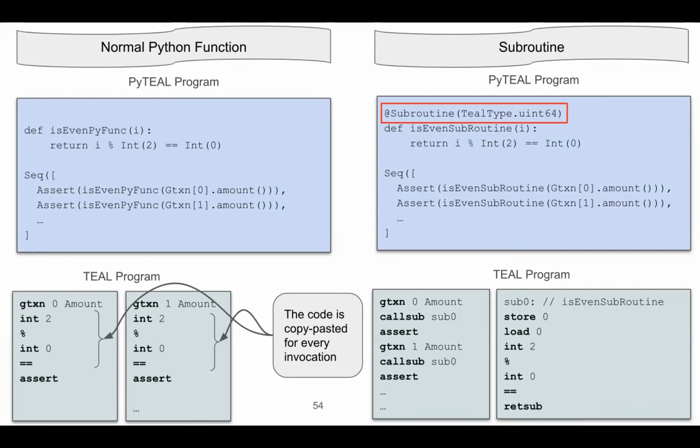If you forget the decorator, then what's happening is that PyTeal will think that you want to copy paste the code. So there might be a reason in which you want to copy paste the code if the code is very short or it's used only once. But in general, that's not what you want to do, because you can see here the code is copy pasted twice. But maybe in this case it's good because it's slightly shorter. So it depends, but in general, you still want the right approach.